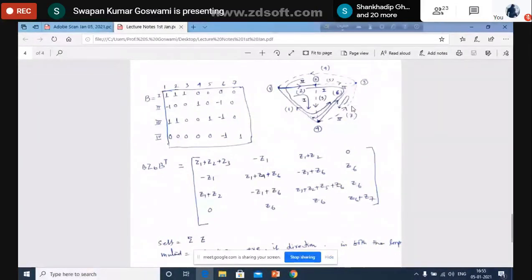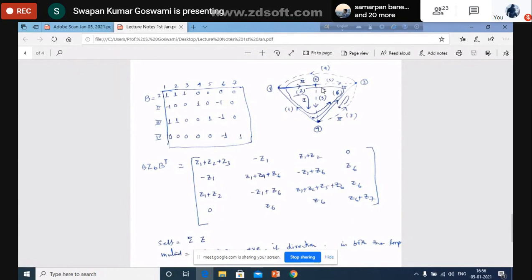Let us call this loop 1. What I have done is, the element or link having a lower number I have given a lower loop identification. So this is element 2, this is element 4. As if element 3 is forming the first loop, element 4 is forming the second loop, element 6 is forming the third loop, element 5 is forming the third loop, and element 7 is forming the fourth loop.